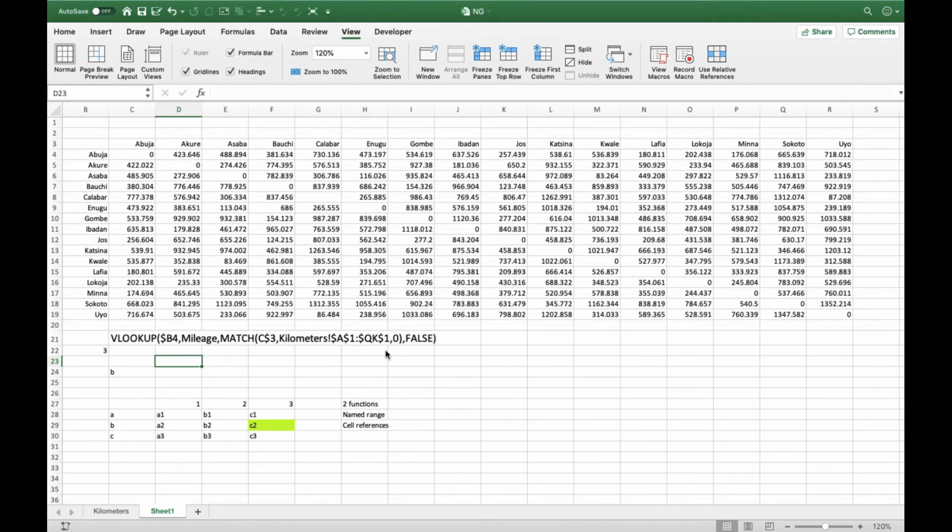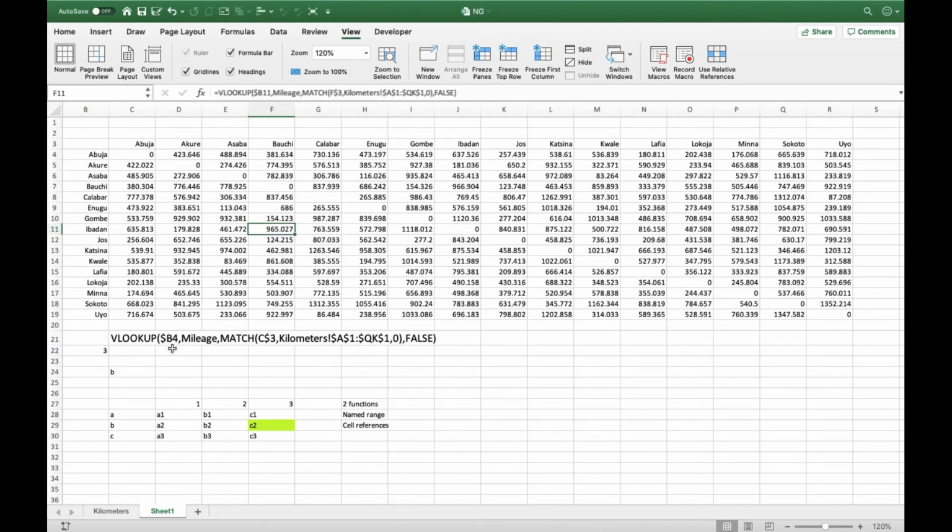And it's absolute because we need that relative position to stay the same every time, no matter what direction we drag the formula. Remember what happened when we changed the row reference from starting from B4 to B5. You remember what happened to the column? We don't want that to happen. So we lock the range for the match function. It's locked both ways, it's absolute.